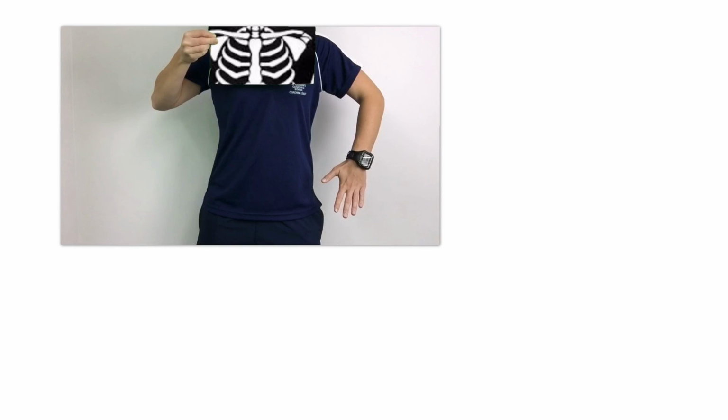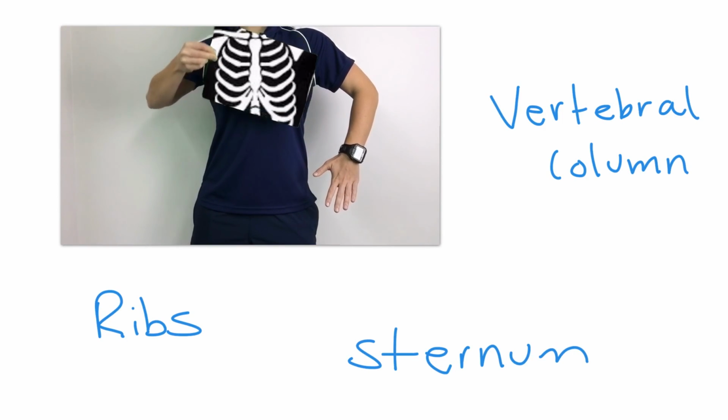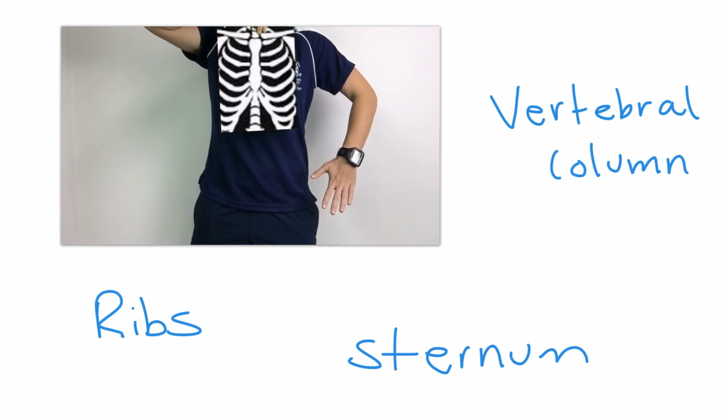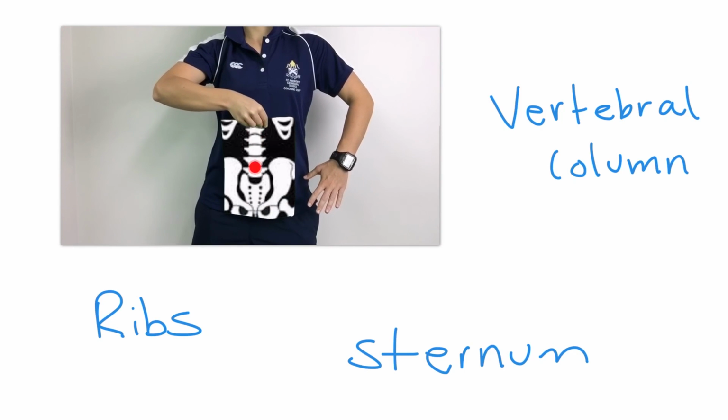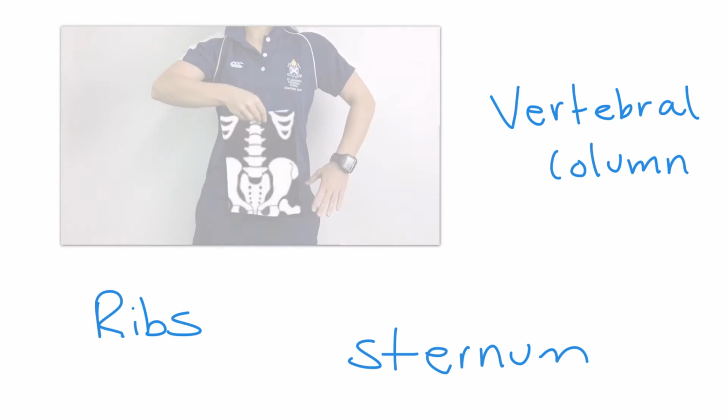There are other bones in the body which are not considered major bones involved in movement, but are still important to know. These bones include the ribs, the sternum, and the vertebral column. The ribs provide vital protection for organs in the upper half of the body. The sternum connects the ribs together, and the vertebral column provides support and structure for the whole body.